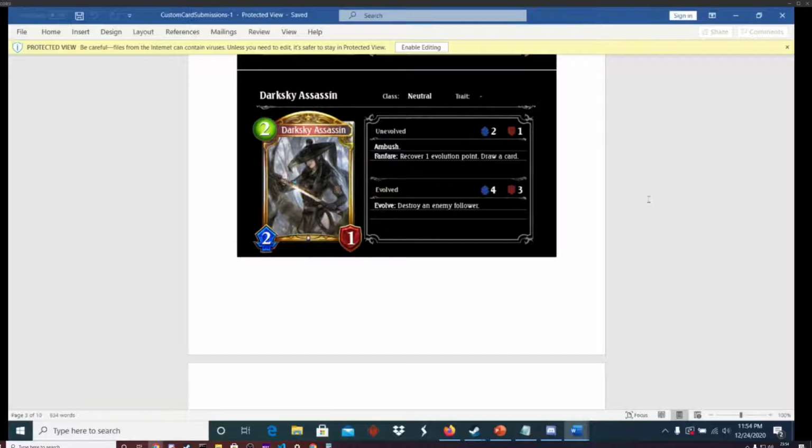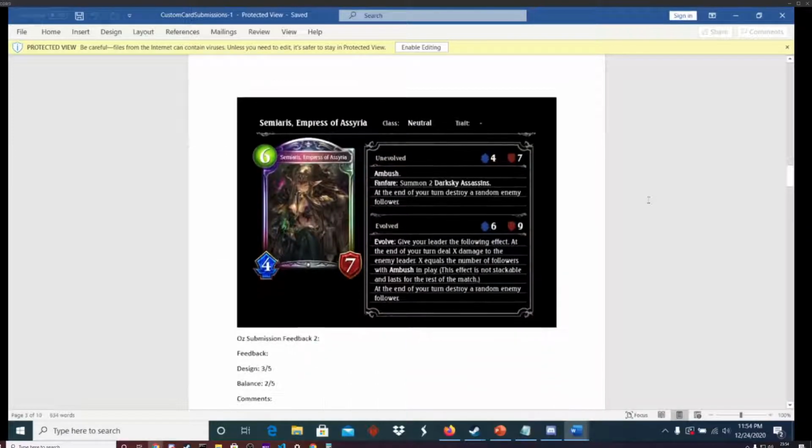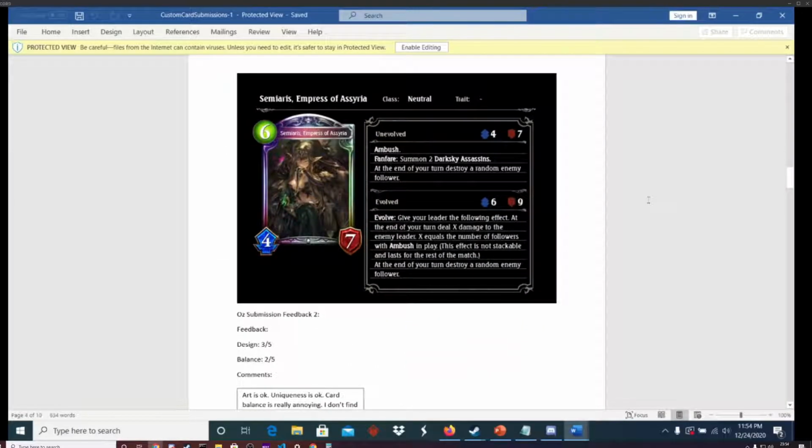Look at the next one, which is turn 8. Why is it neutral? It's already neutral, what? So this is turn 8. Ambush, summon 2... Oh wait. At the end of turn, destroy a random enemy follower, okay. Devolve your leader following effect. At the end of turn, deal X damage to the enemy leader. X equals the number of followers with ambush in play. At the end of turn, destroy any follower. Okay, well, this is a repeat. I think they fixed that in later Shadowverse cards, but they probably didn't reword it yet.